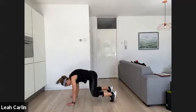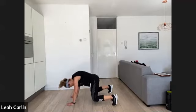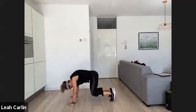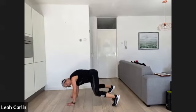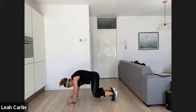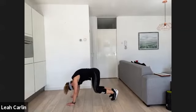Bear plank, jacks. Woohoo! If you can pick that pace up a bit, you should feel the knees pulse underneath you. 15 seconds.